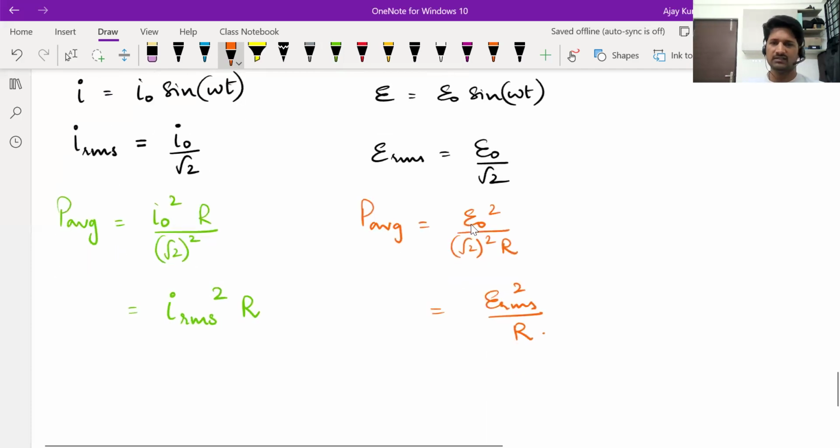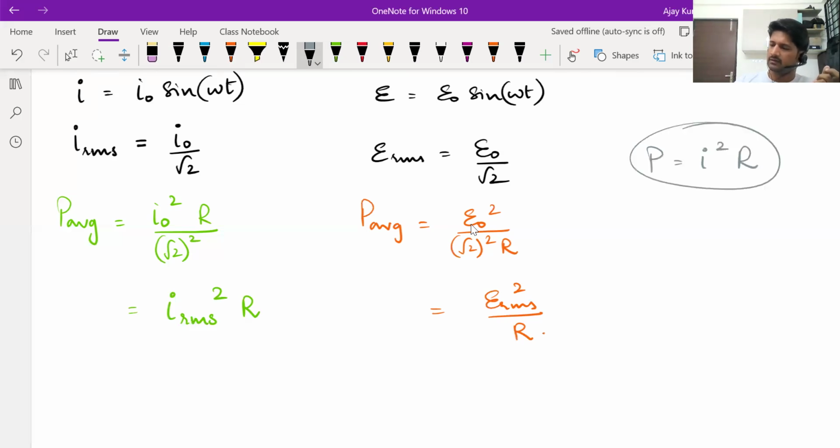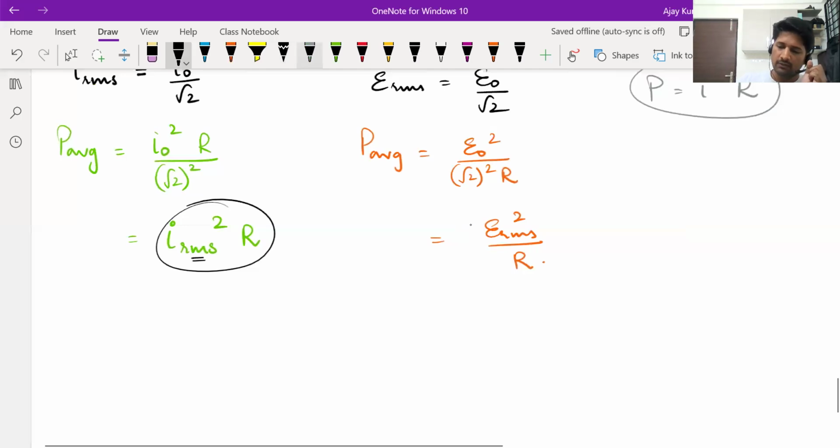Why we write it this way is just to make the formula simpler. Like in direct current, when constant current flows through a resistor, we know the power dissipated by the resistor is I square R. When variable current flows through a resistor, it changes to I RMS square into R. That's all. Just to draw a similarity between the formulas, we use this RMS value. And now you can understand the significance of RMS current. Root mean square value of a current, what is its significance?